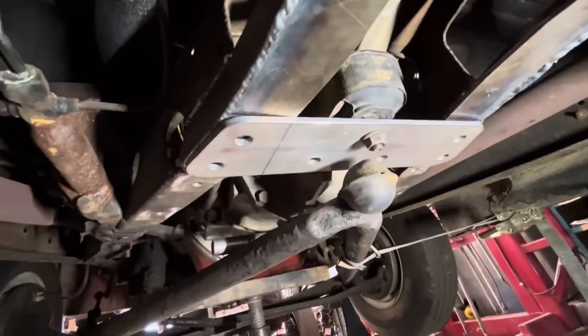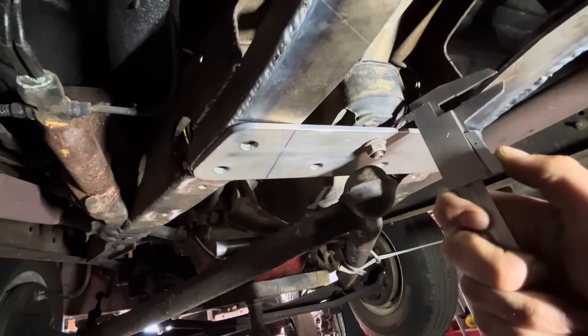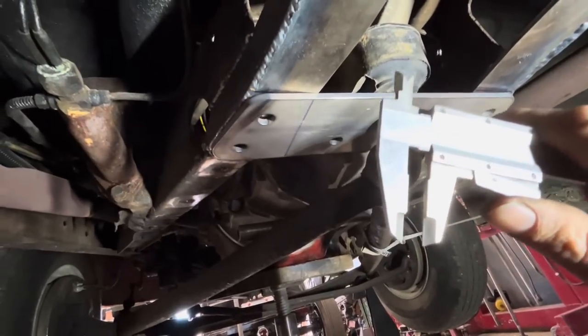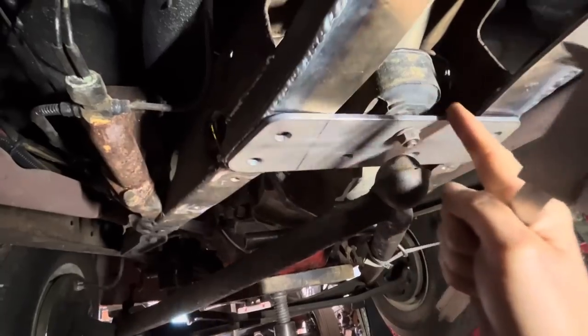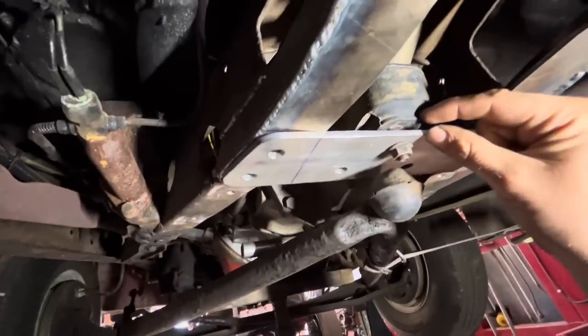Got this mocked up in here, so we still need to go up another, I don't know, 3/8 of an inch or so. What do we got? 0.4. We'll call that 3/8. That's close enough to 3/8. So I think we're gonna make a little spacer that will weld onto here just to take up that slack.